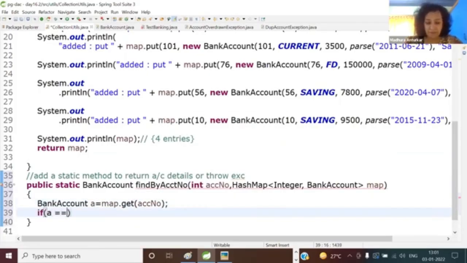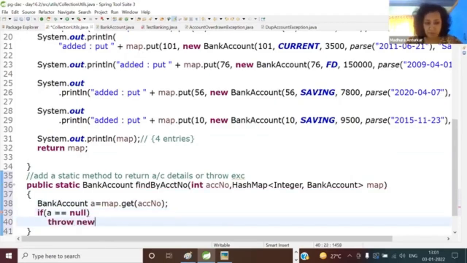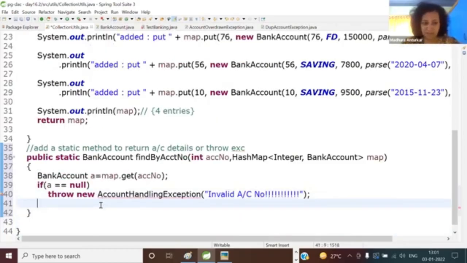If A is equal to null, throw the exception, throw new account handling exception and I'll give a proper message. Valid account number, or I can say account not found, whatever. I have yet to create the class. Otherwise, if the control comes here, return this.